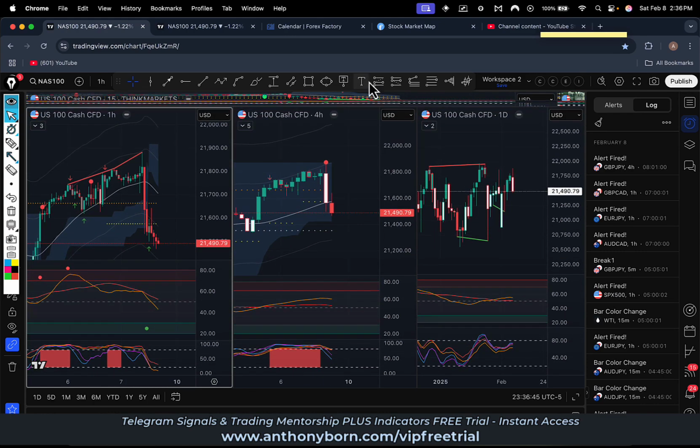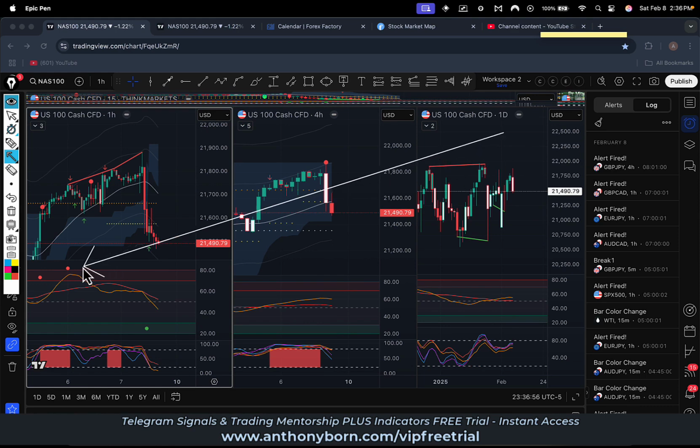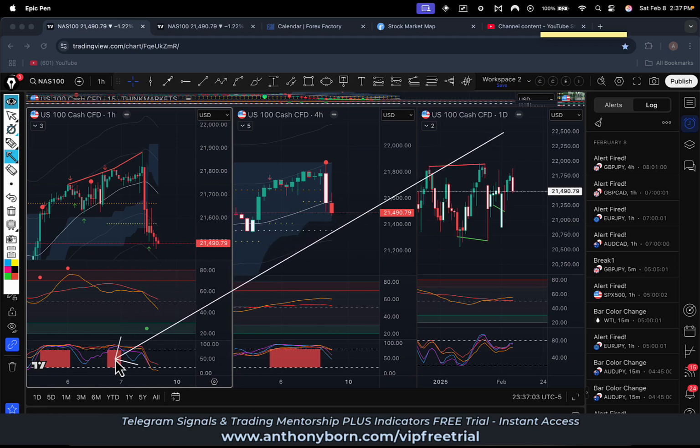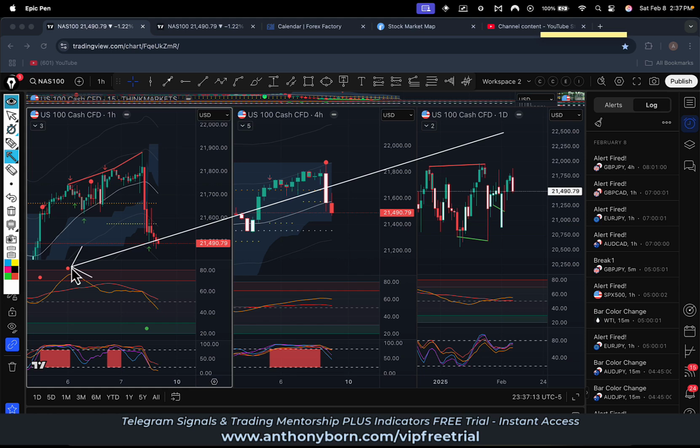All we do is wait for these alerts over here to fire, and what these are is this dot on this indicator specifically. And we can also set an alert for the red zone down in here on this indicator. Right, so the alert fires, we come in, we see the dot, and we get ready. This is telling us that we should see an opportunity to short. The first opportunity was actually that. It's a counter trend trade based on that signal and this red down arrow as well.